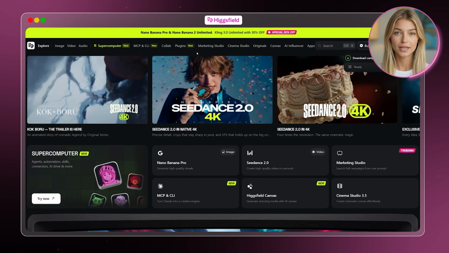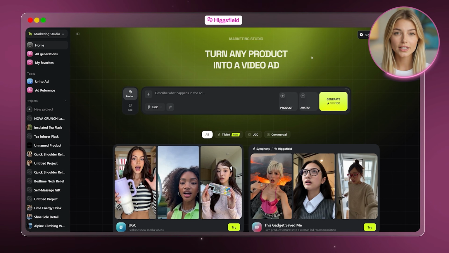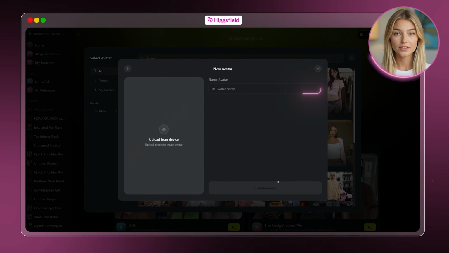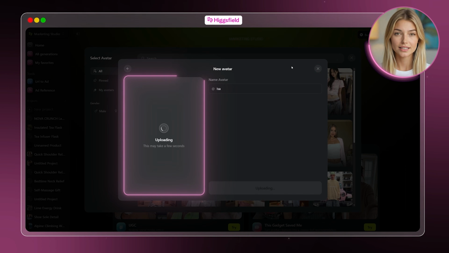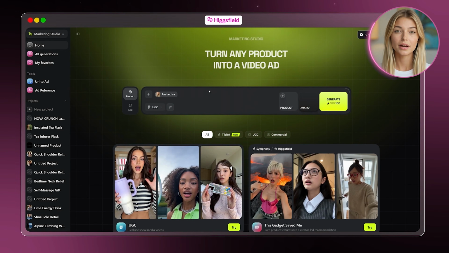But here's what actually makes her reusable. A character image in your gallery still isn't an avatar, so I head back to the Higgsfield main page, click Marketing Studio up in the top menu, and the whole Marketing Studio workspace opens up. That's where I add my character into the avatar slot and save it as my custom avatar, and from then on, every video prompt just references me by name.